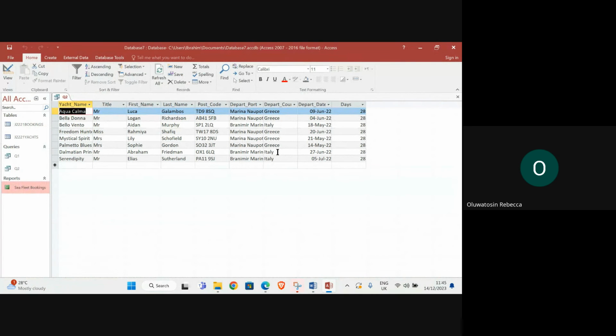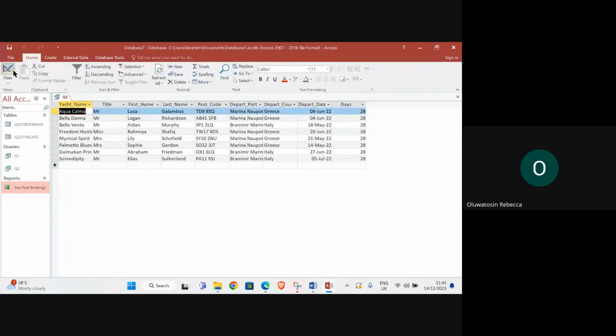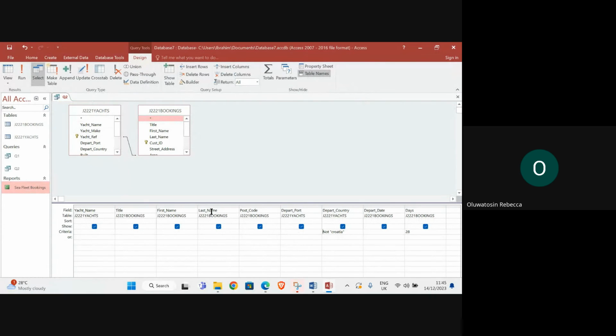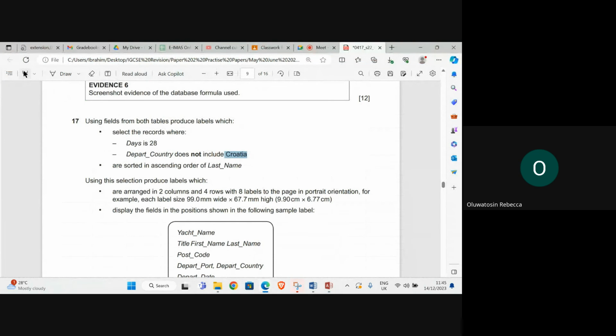Okay, it does not include Croatia. Next, sorted in ascending order of last name. Design view, last name, on sort, click on sort and then ascending order. Run. Okay, last name is sorted in ascending order. Now we're done with this task.